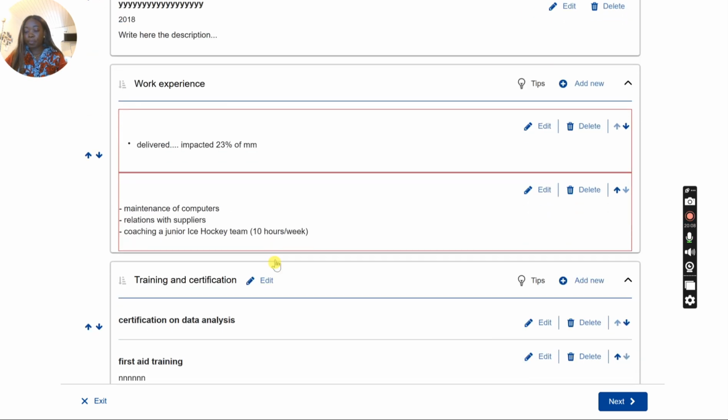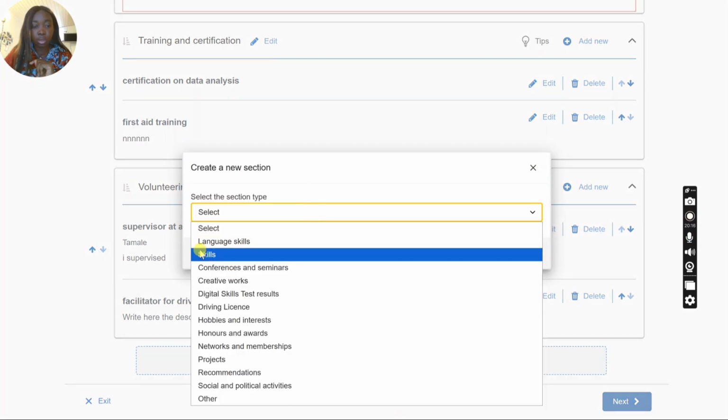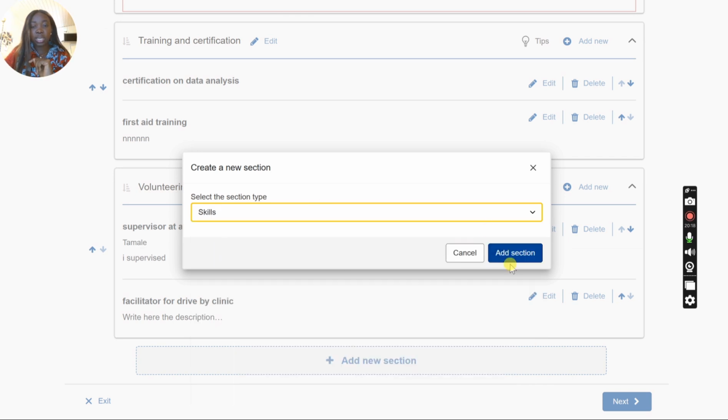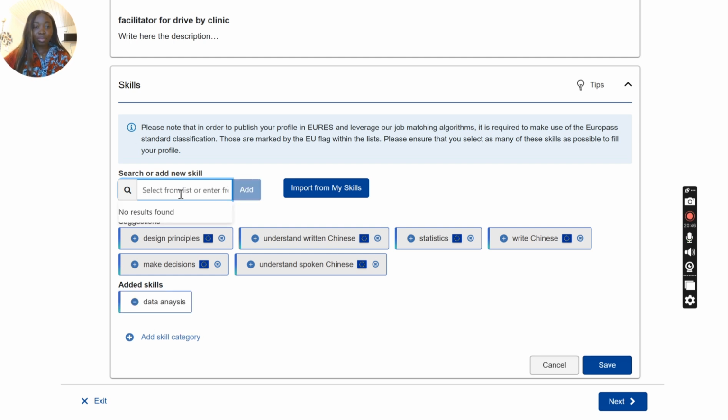And then after volunteering, we go to relevant skills and professional tools. That will be skills here. Add section. Data analysis, you know, research skills. We added that there. Leadership.